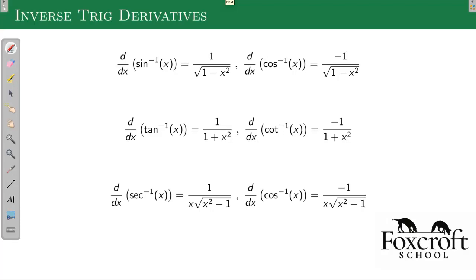If you do some SOHCAHTOA and stuff, you get these denominators that are on here. But you're not going to do that on the AP test. You're just going to memorize these. So let's just memorize these. They're not the nicest looking things in the world, but there's one nice thing. In every pair, the non-cos are positive, and the cos are just the exact same thing with the negative sign. So really, you're just memorizing these left three.